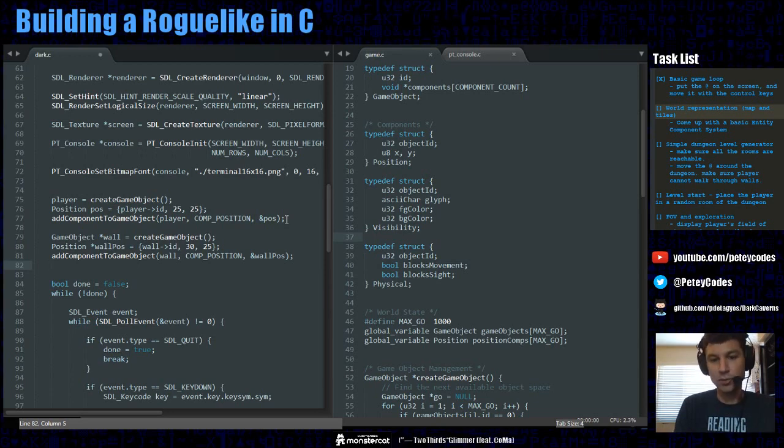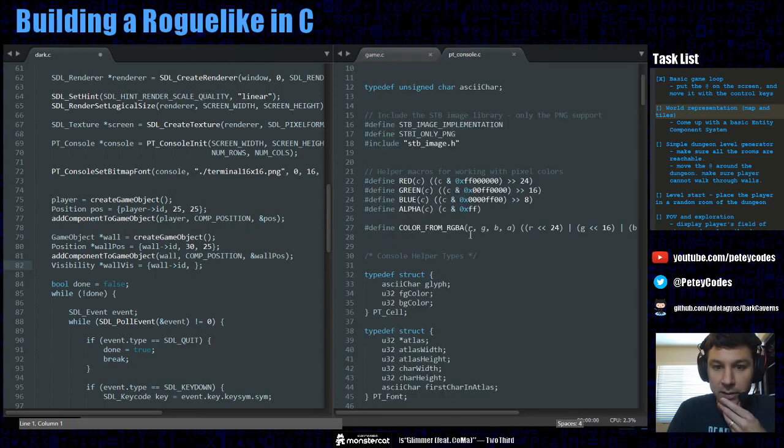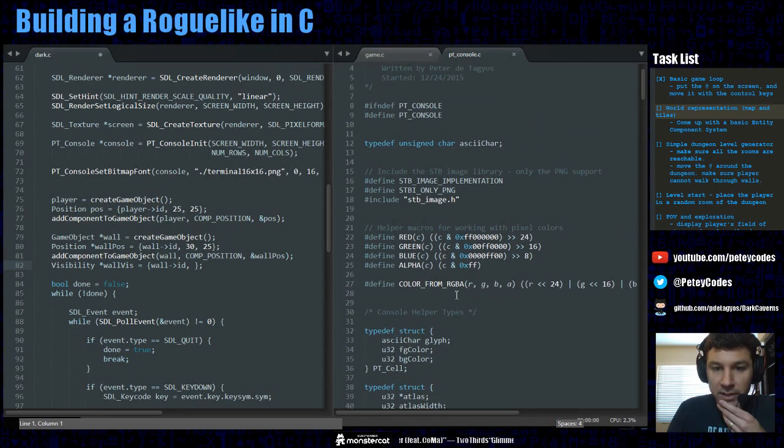And then we're going to want to add our new visibility component. This structure takes, again, the object ID and then a glyph, a foreground color, and a background color. So do that same wall ID. And then for the glyph, so it's an ASCII character, which, let's see, is that looking for an int or an actual character?